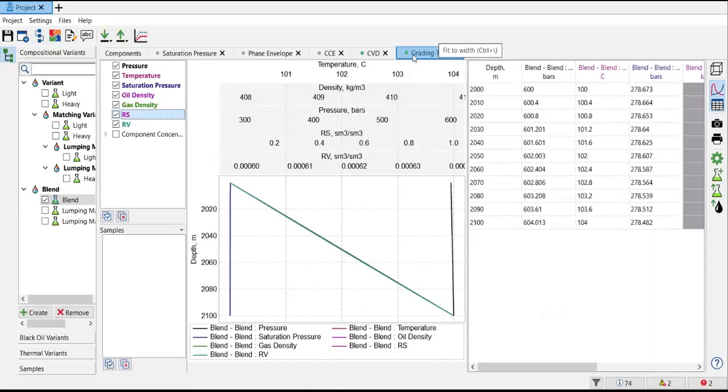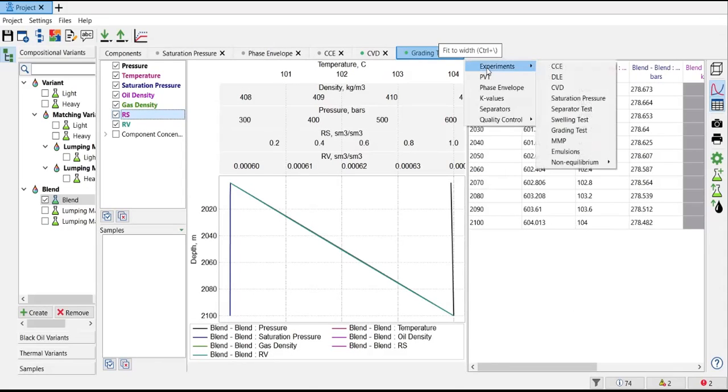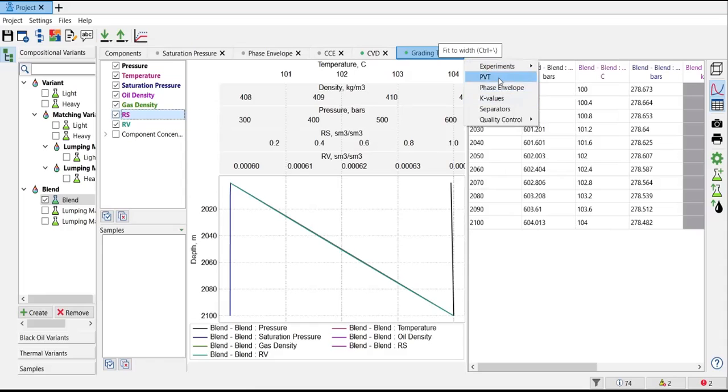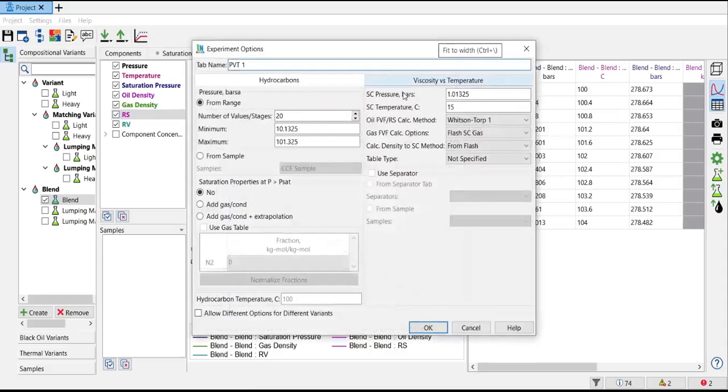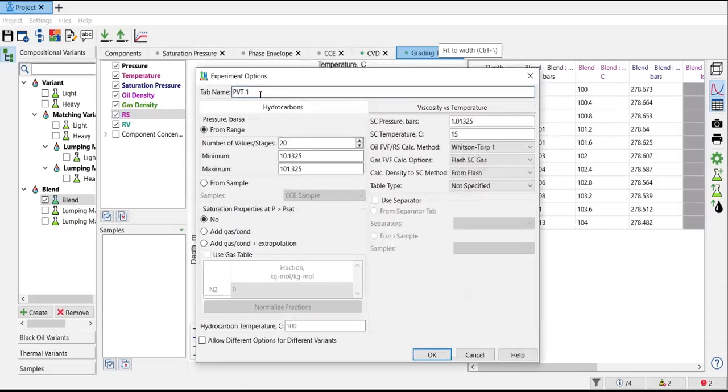I want to create black oil. So I will click this one. Now I will go to PVT to construct black oil. I will call the tab name PVT.